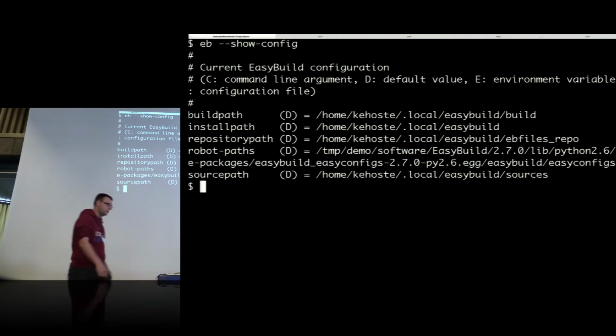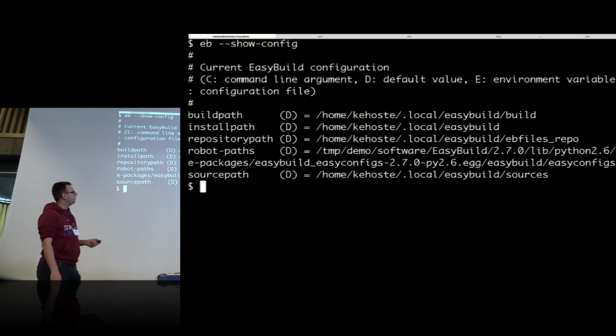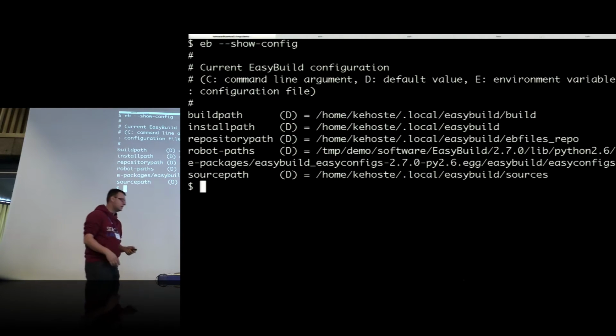So what it's going to do, it's going to use the .local EasyBuild directory in my home for the build directory, the install directory, so where the software and the modules go. This is the archive of easyconfig files that were used, so this is now going to be empty or even non-existent. This robot path, I'll get back to this. This is basically where EasyBuild will go and look for easyconfig files, and you can extend this, you can add your own location, and so on. And this is where it will be looking for source files, so tarballs that it can unpack and start playing around with.